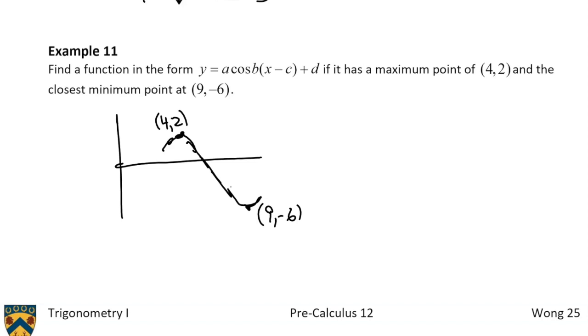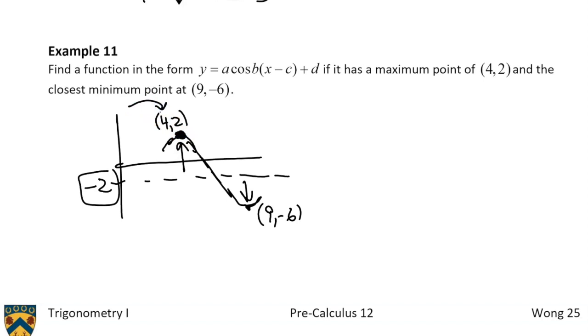Let's start by saying our DACPA order works for something like this too. So if our max is at 2 and our min is at -6, if you average that out, you get -2, right in the middle, where you could go up 4 and you could go down 4. So our displacement value will be -2 and we'll have an amplitude of 4. Now just remember they're asking for a cosine function, not a sine function. So cosine starts at its maximum value. So let's start it right here, at that 4 right there.